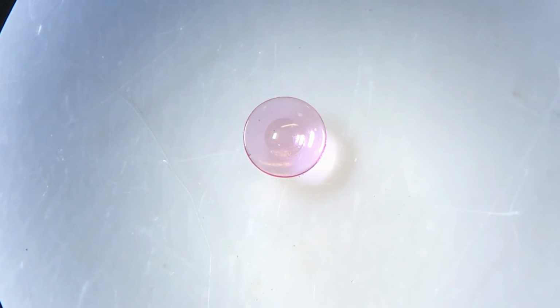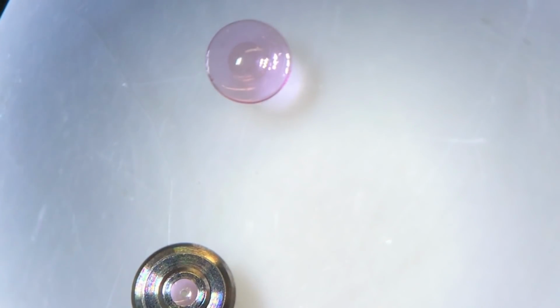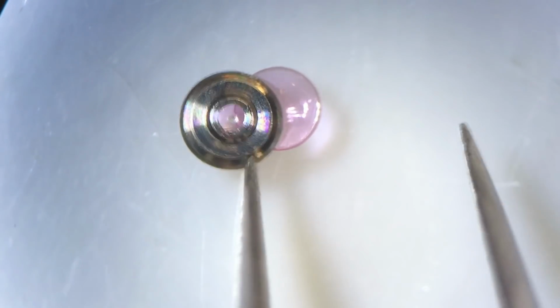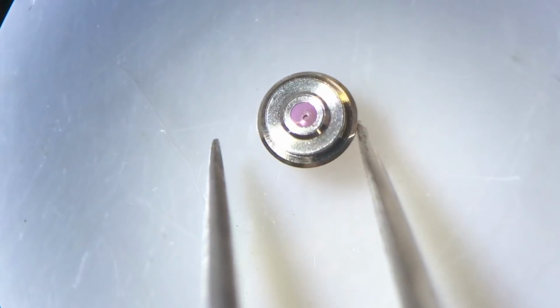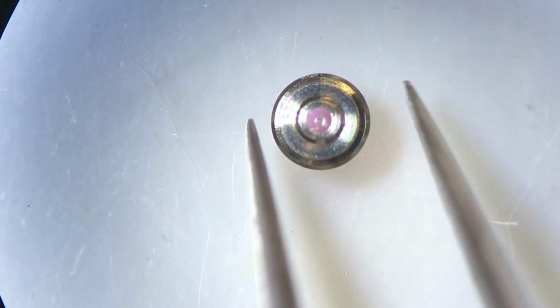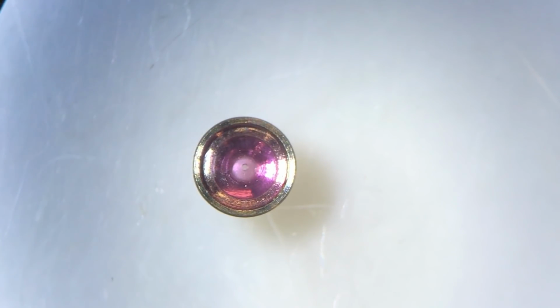Now the next thing to do is to actually take this, the Chatham, and then I need to turn that around, turn it over. I'm trying to do this with my naked eye now, which is even worse. So have it turned over, and there's the jewel. And I want to pick it up and then place it. Didn't really want to do it like that. You generally want to place it straight on the center, and then we can turn that over, and there we are. The jewel is in its position because the oil has helped it stay there.